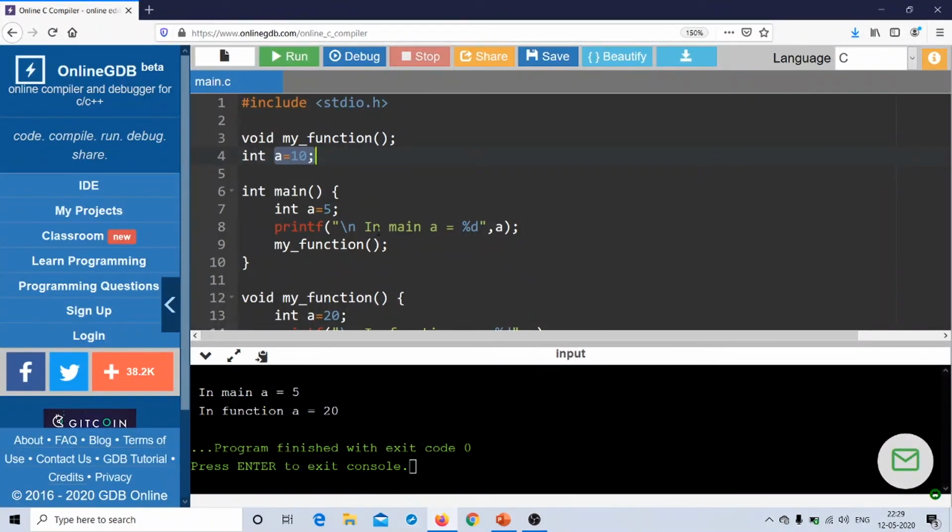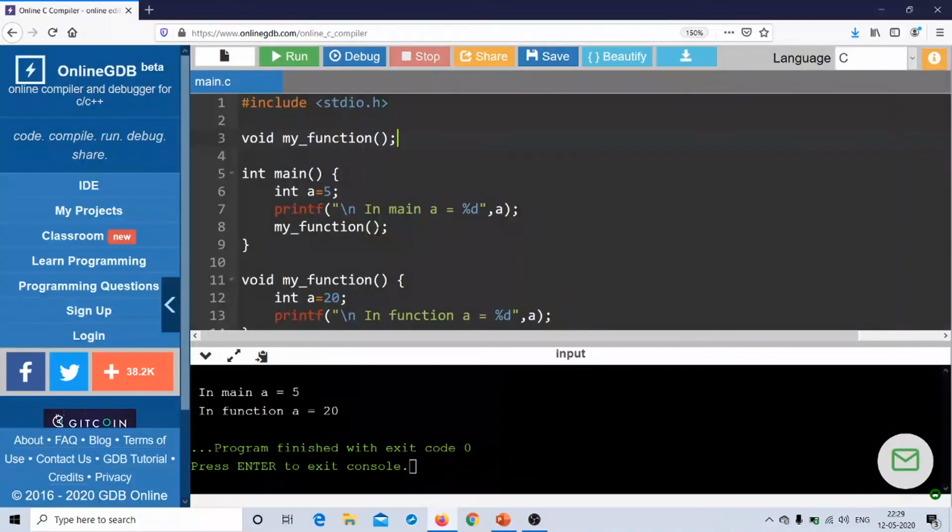That means even though you can have the variable name same for both local and global variables, keep one thing in mind as a C programmer: in the C programming language, in the presence of the local variable, you cannot print the value of the global variable. That means this particular code will give me the same output if I remove line number 4.